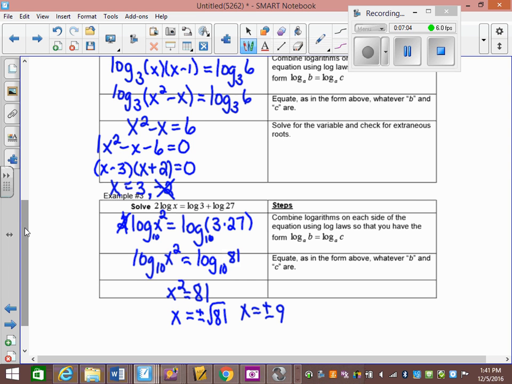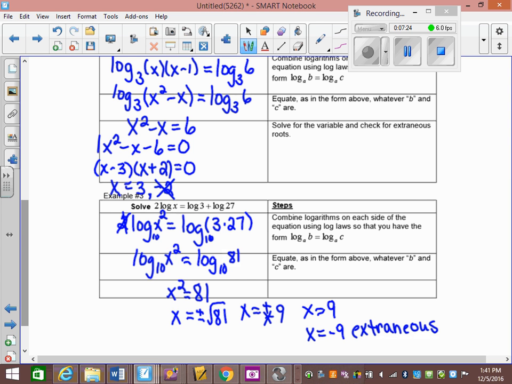So you have to check them. I take my 9, I have a 9 here. I take my negative 9, I have a negative, not good. Check that out. So x equals 9. X equals negative 9 is extraneous. The reason I'm writing that is because they can ask you for the extraneous one to make you actually have to solve it, right?